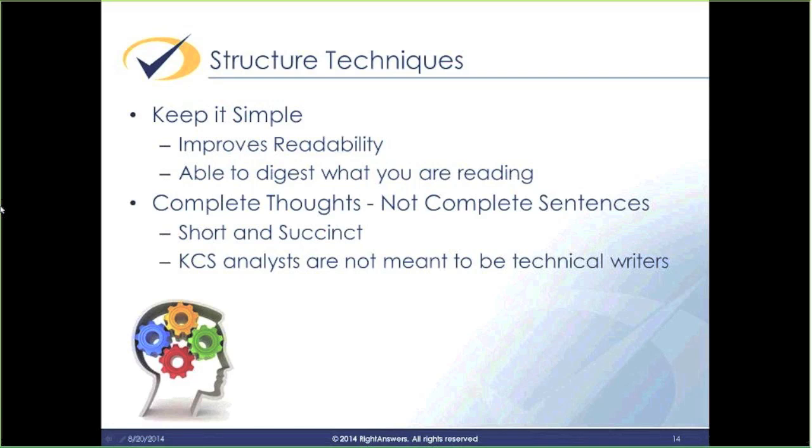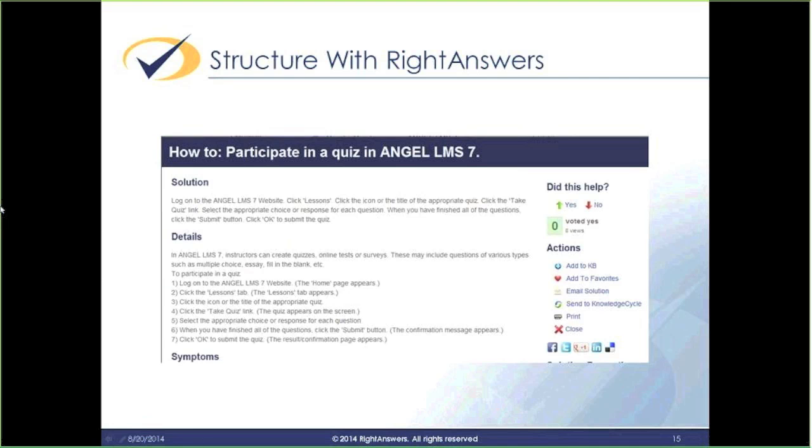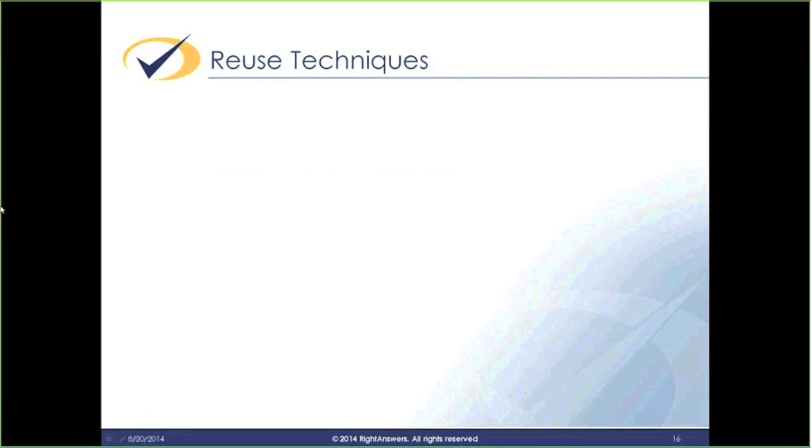Within RightAnswers, we have a series of templates that come out of the box, and the ability to create configurable templates so you can structure content for your business. You structure the content in such a way that it's easily readable and easily absorbable, and then it comes back out in a nice, easy-to-read format based on who you are when you're logged into the system. We get to target you in such a way that you are able to see the right details at the right time.